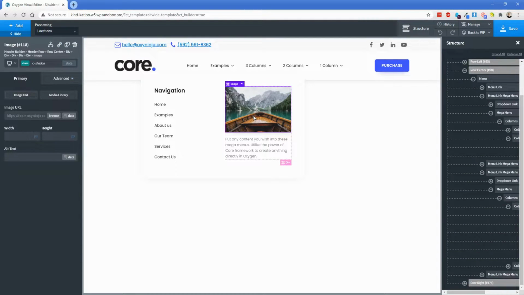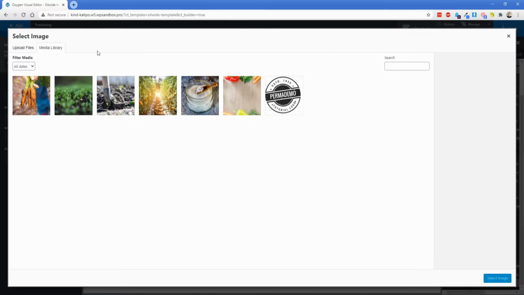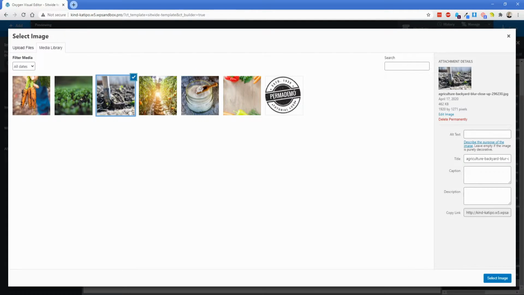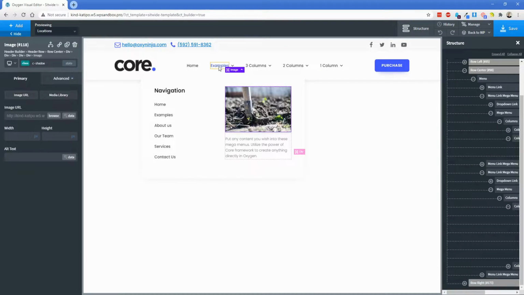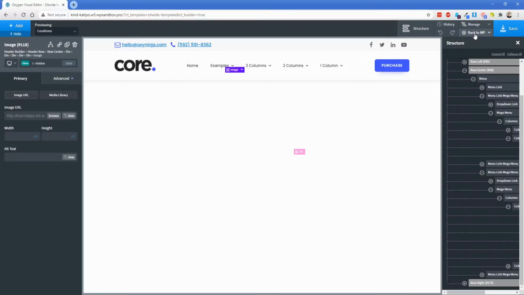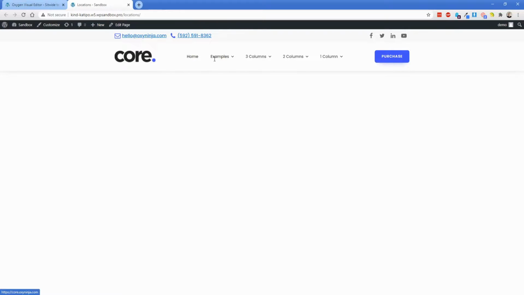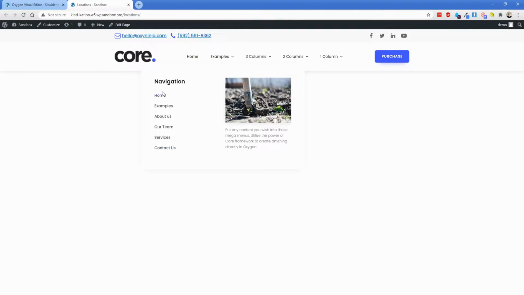This is just a simple image container. So you could swap that out instead of it being the picture of a boat. Let's change it to the picture of the shovel. And if I put my mouse back over it, sure enough, there it is. So let's save this and then we'll take a look on the front end outside of the builder. And of course, sure enough, it works perfectly fine.